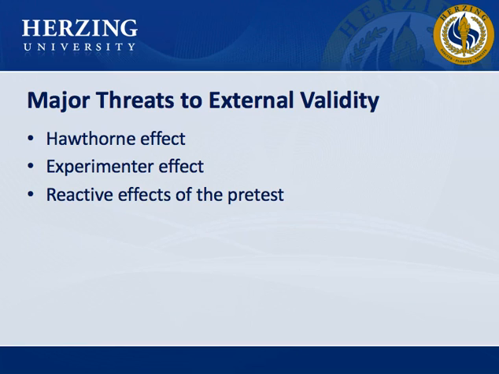The reactive effects of the pretest may occur when subjects have been sensitized to the experimental treatment through taking the pretest or baseline data knowledge. The external validity threat due to the pretest is different from the internal validity threat because it is the indirect rather than the direct cause of the change in the post-test measurements.